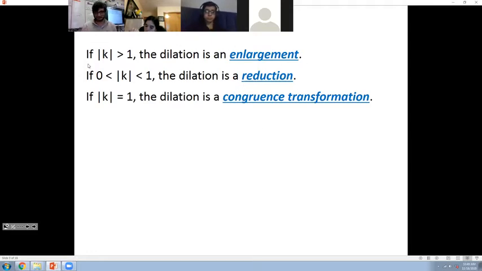But how about the left side? What is the meaning of K is greater than 1? So imagine you have $10, right? I want to make twice more money than $10. I want to get $20. How can you make $20? You need to multiply it by 2, because 10 times 2 is 20. So if you multiply any number by a number which is greater than 1, that means you are making the size bigger. 10 times 2 is 20.